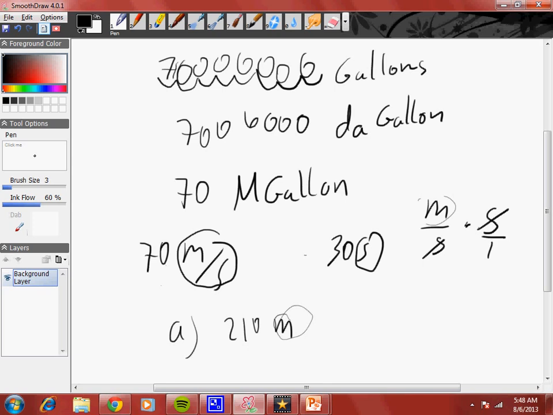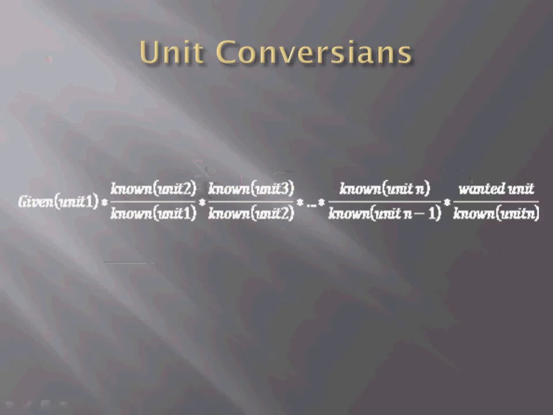Also, when you multiply these two numbers together, you do get 210. So this ends up being a distance, and they're going to ask you what distance you traveled. So you can tell without looking, and you can make a really good argument that this is the correct answer, assuming that all the other ones don't have meters after them. So that's the most simple example of when you can use unit conversions.